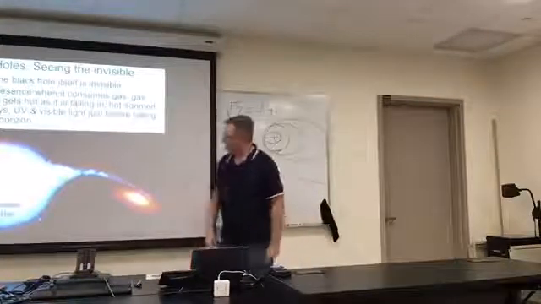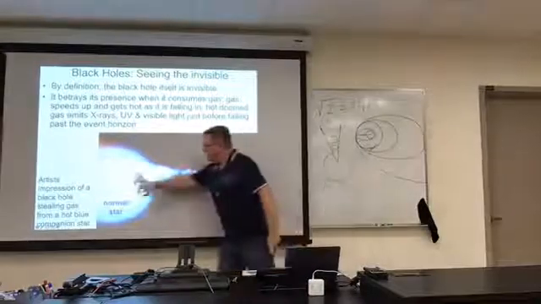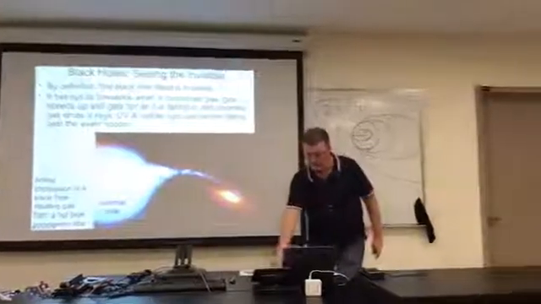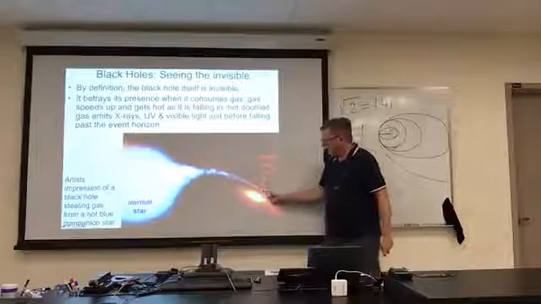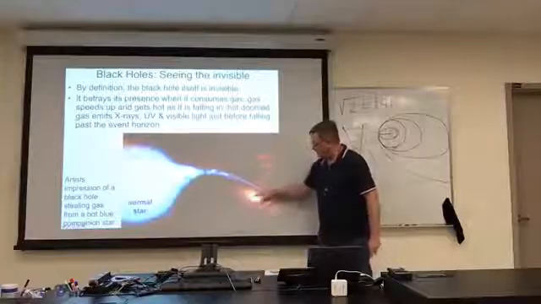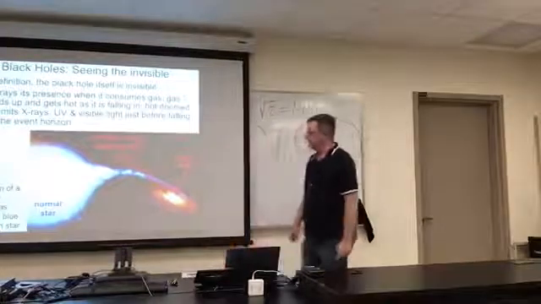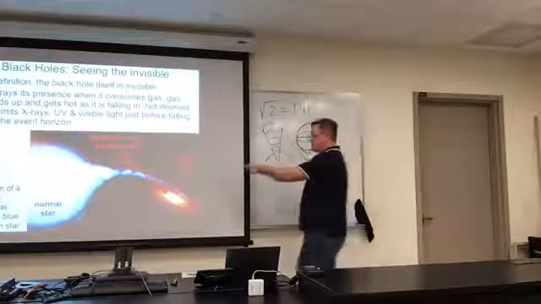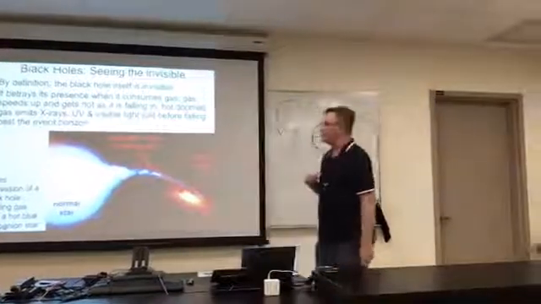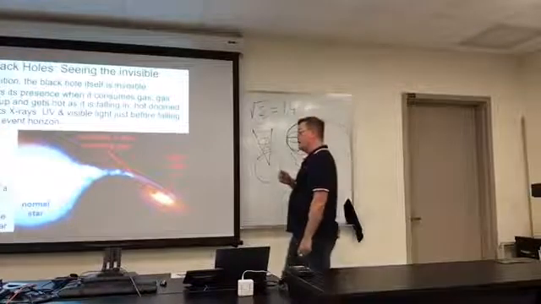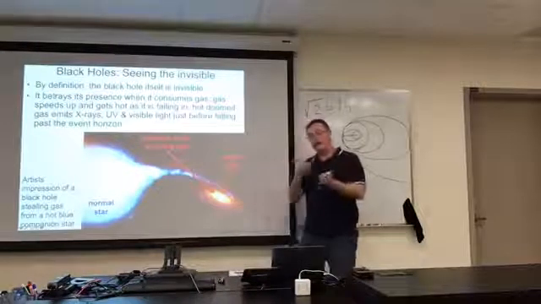And so this is an artist's impression. This is not a direct photograph. It's an artist's impression of what we think it looks like. Here's a normal star. Here's the black hole. The gas being stolen off the surface of the normal star falls into the black hole's gravity and spirals around, spirals around, creates a structure that we call an accretion disk. And that accretion disk gets so hot that it produces X-rays. And so this is what we look for. We look for X-ray systems, objects in the sky that are emitting X-rays.